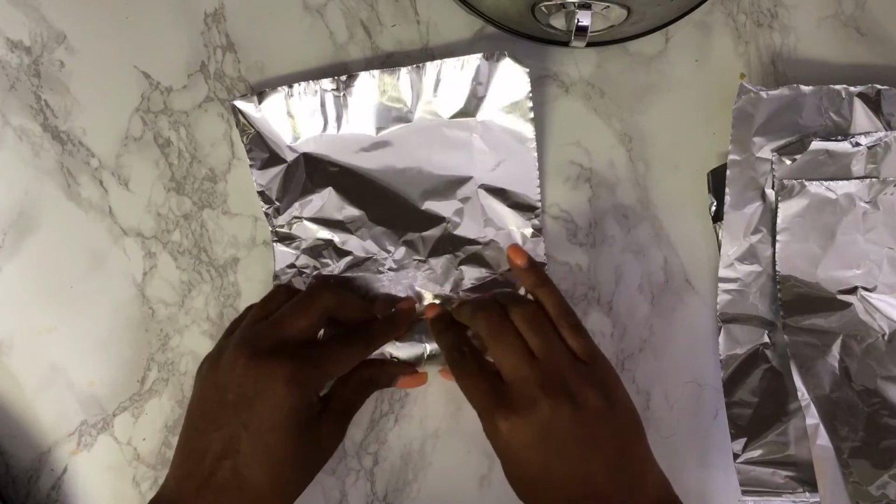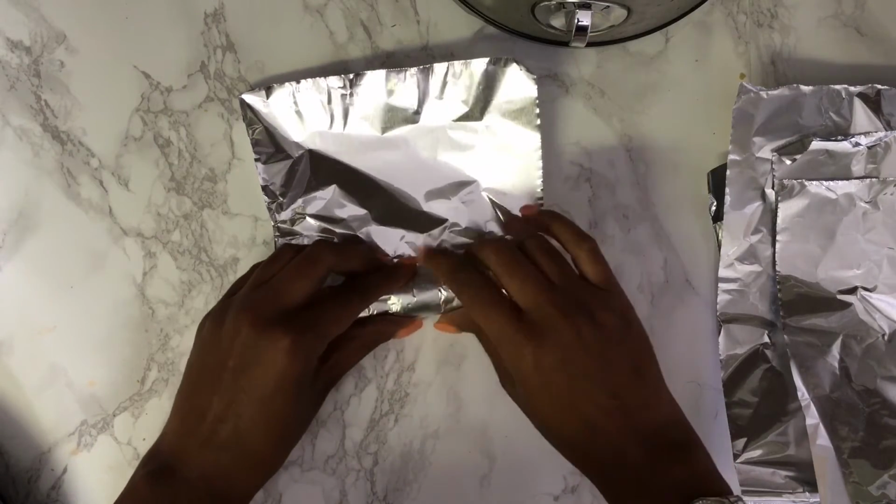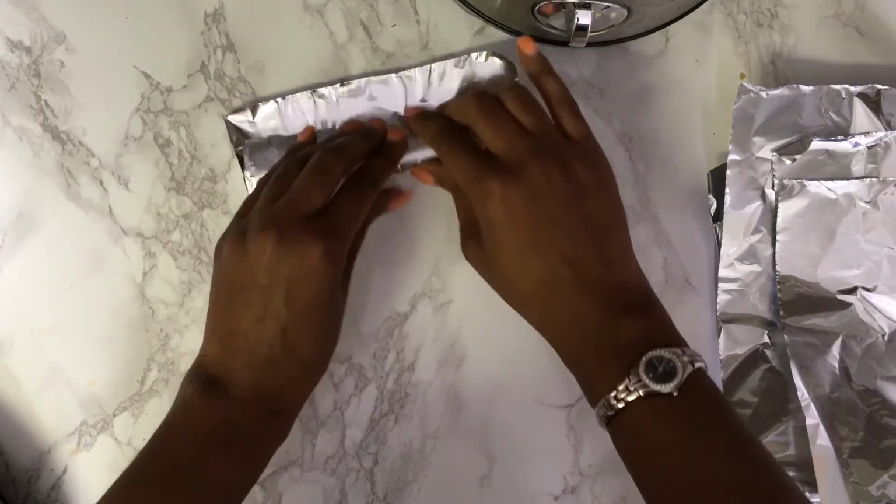Now place your breakfast link on the foil near the front or the edge of the foil and then slowly start to roll the foil in the sausage away from you.